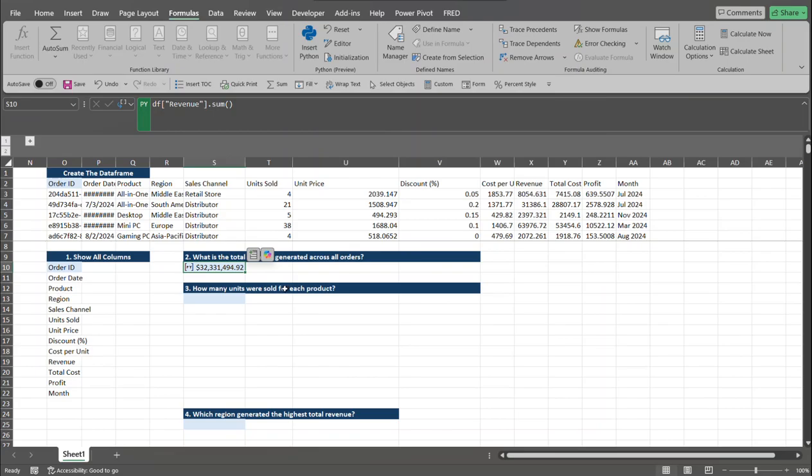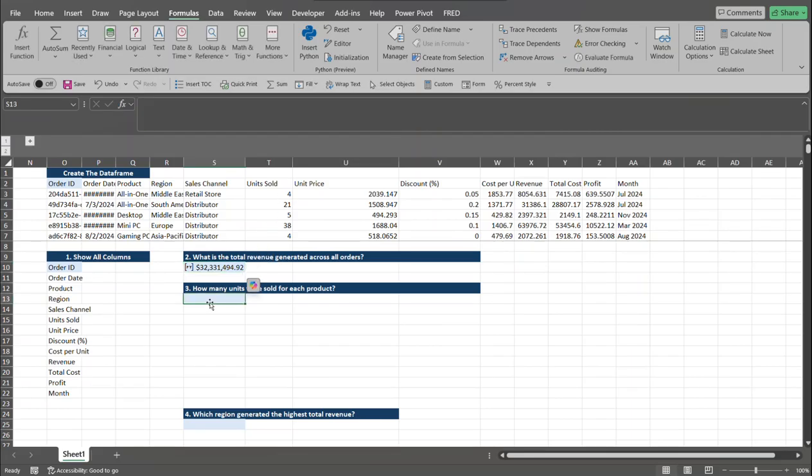That means we want to get a sum for each product that is recognized in our data set or our data frame. So we want to get a unique list of product names. Once we have that, we want to sum up the number of units that were sold for that particular product.